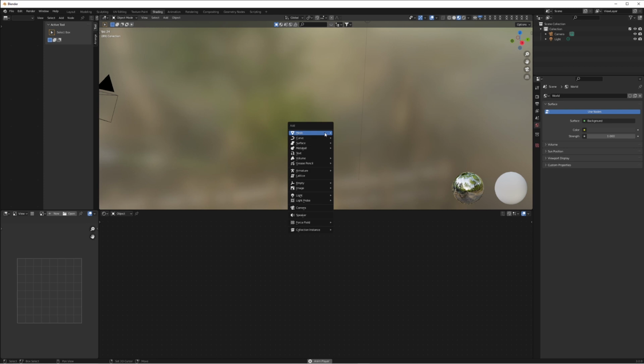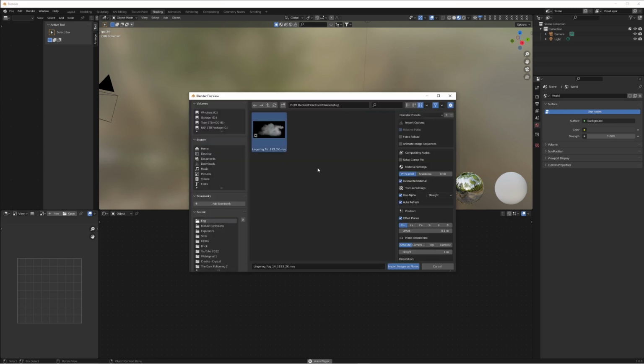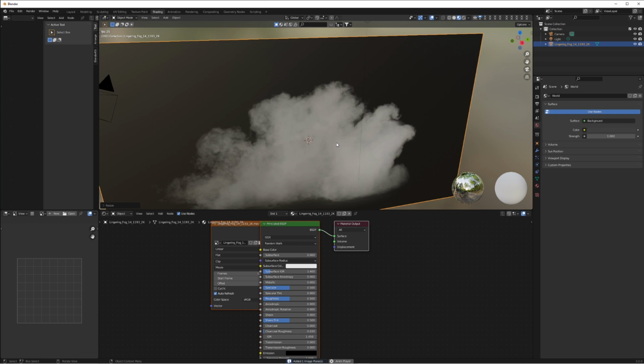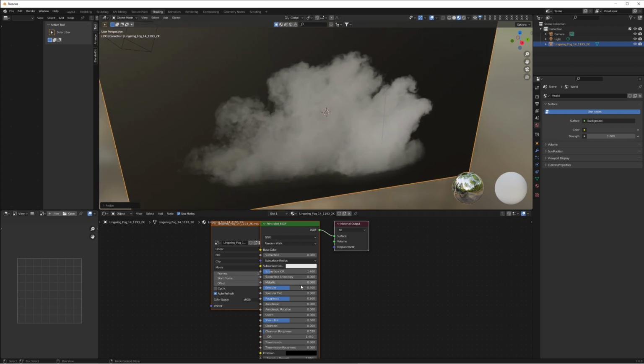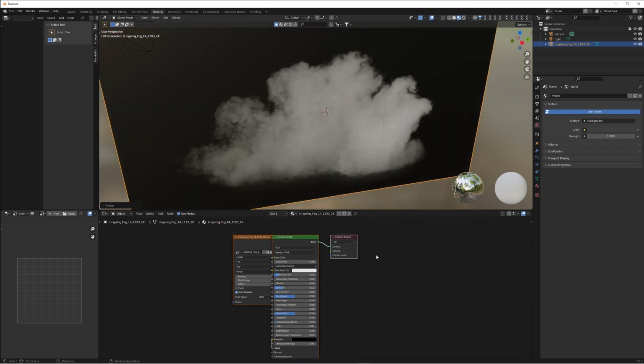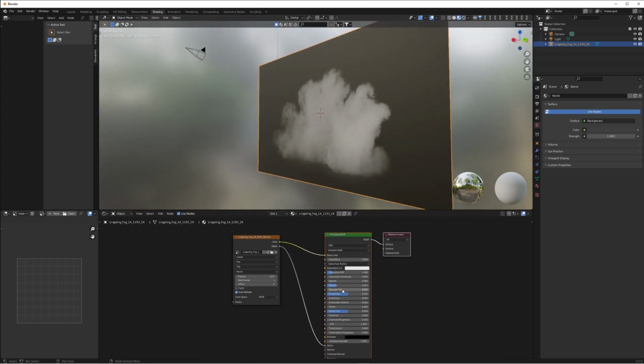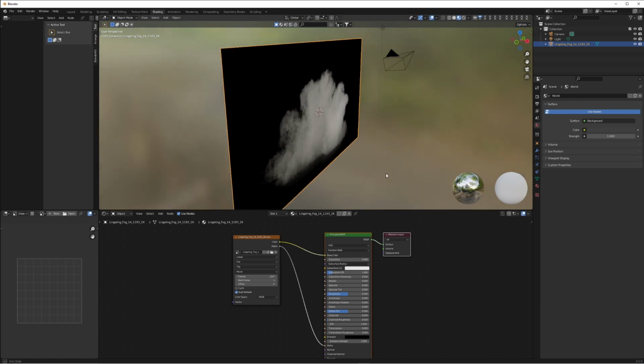What if it's a video file with a black background, which some stock images do? If we go and click on this one, lingering fog, and import images plain as we did before, you'll see that, yeah, the smoke is there and that's really, really cool. But even if we bring the specular down and have a look, the alpha is plugged into the alpha, but we're still seeing this black block behind it. That's because that's how the video file is rendered.